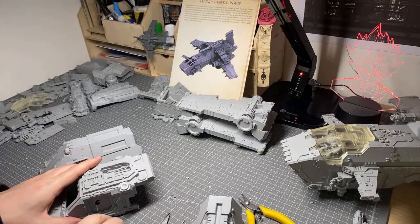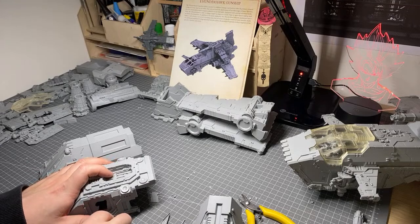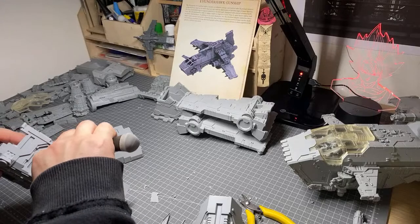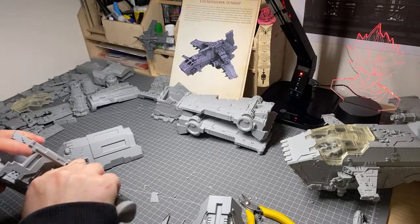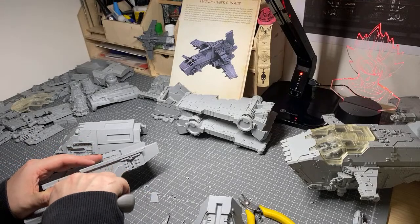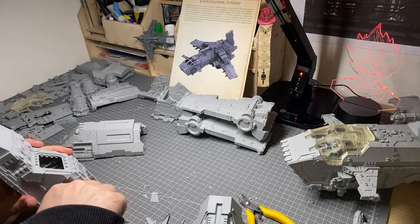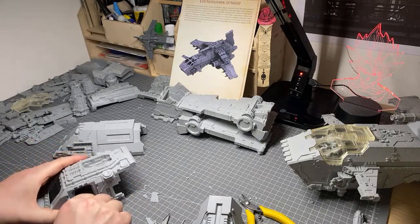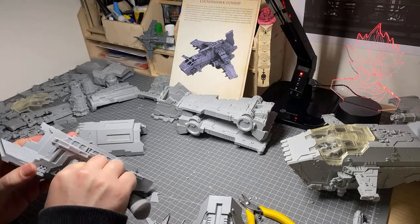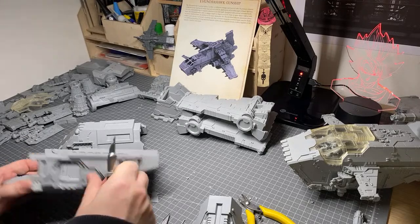This is quite a satisfying bit, really, cutting these flash parts out. It's turning, isn't it? You can magnetize these doors if you really, really wish. I don't, I just completely glue them, like most doors on my tanks and things.